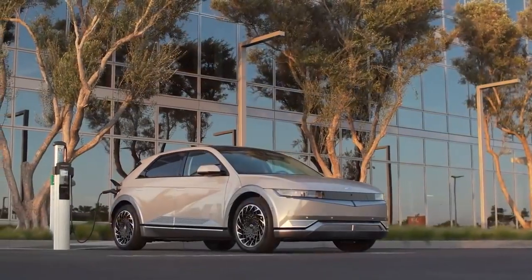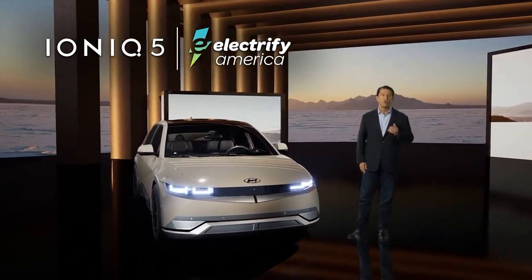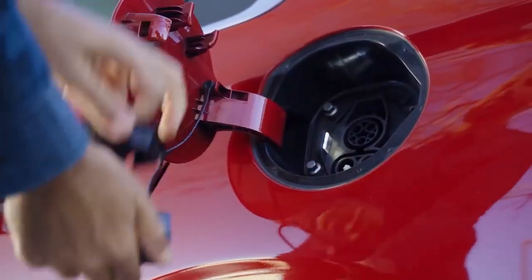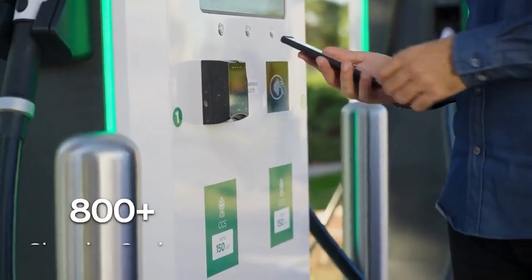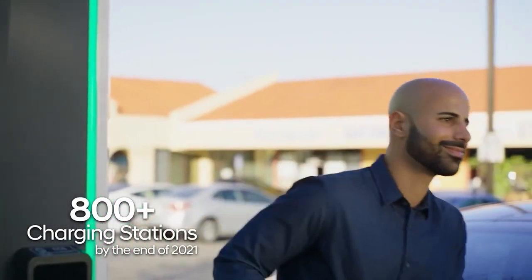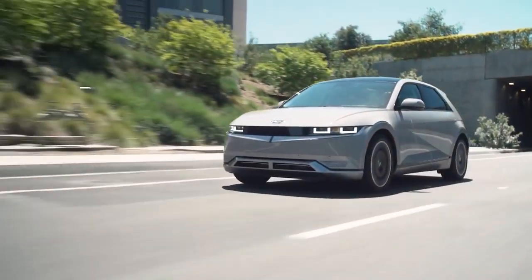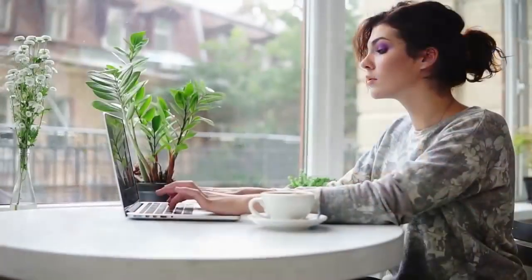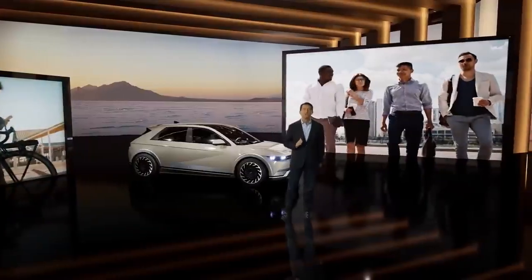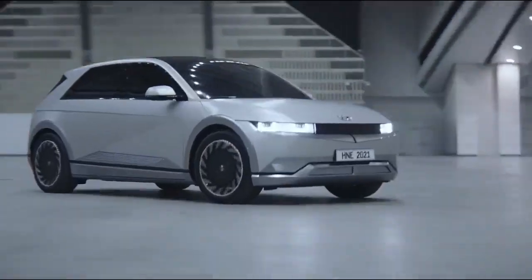This is the next-gen EV. In order to support our IONIQ 5 customers, we will continue to partner with Electrify America and other charging services to provide convenient, ultra-fast charging stations across the country. Electrify America's network of over 800 stations offers owners the access they need to fully enjoy their EV. The new IONIQ 5 arrives at dealerships this fall. We have a pre-reservation program that offers special benefits. We are also looking at alternative ownership models, including a simple automobile subscription service featuring a single, all-inclusive monthly payment. For more information, please visit us at Hyundai.com.